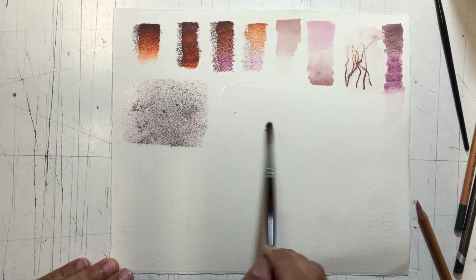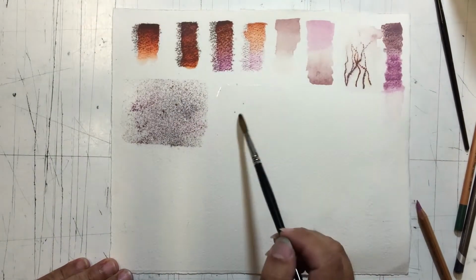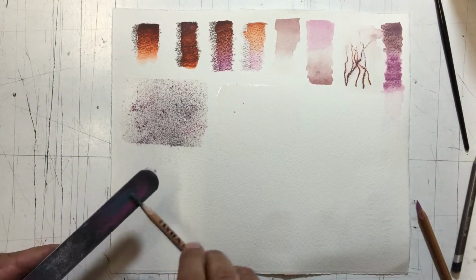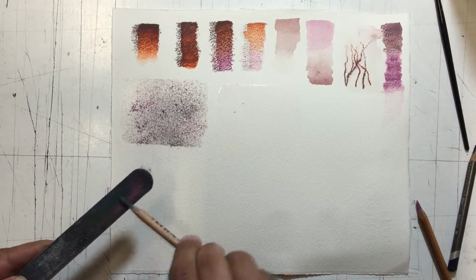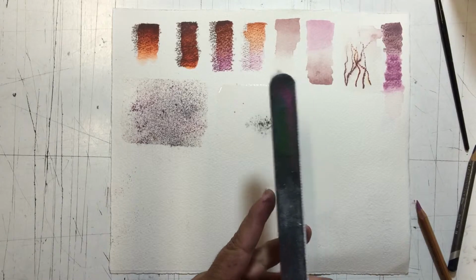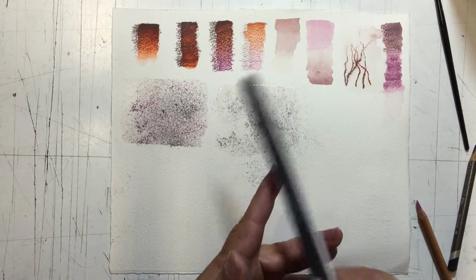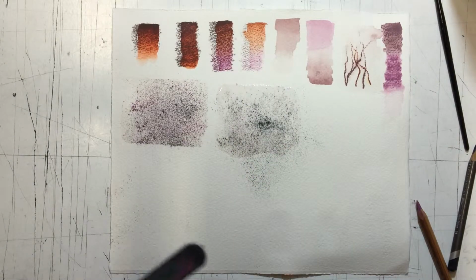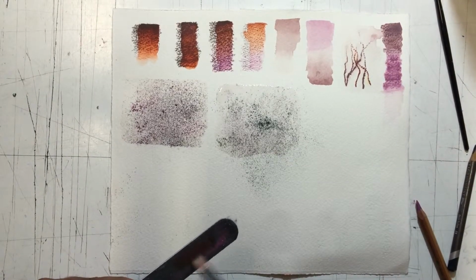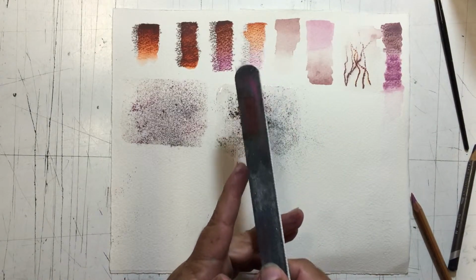and this will take a little while to dry. Okay, and we'll see how this works. Grab another color this time. And you can pretty much sprinkle it anywhere because it's not going to stick. It's not going to stick to where the paper's still dry. Look at that.